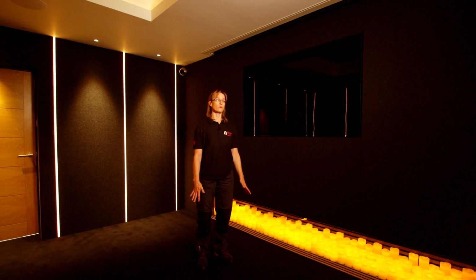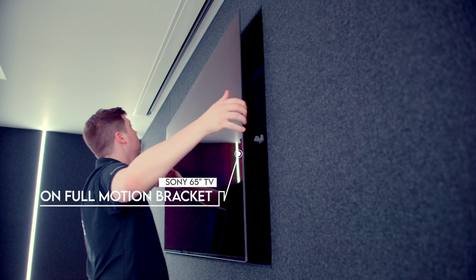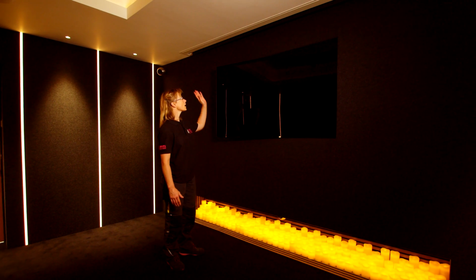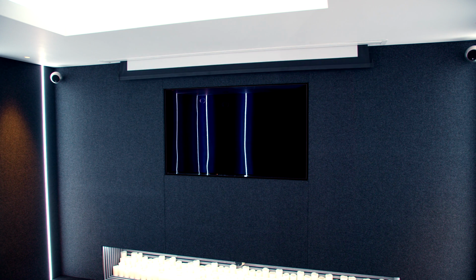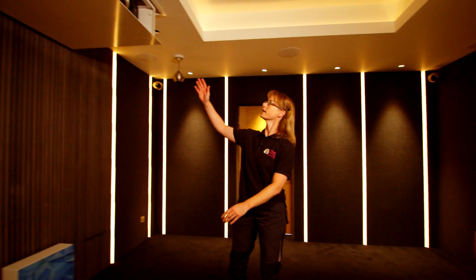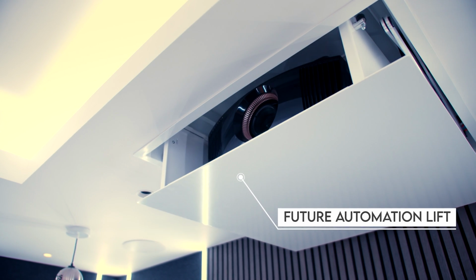For the visual in here, we have a Sony 65-inch TV, and it's on a full motion bracket, so it'll come all the way out. We've also got a projector motorised screen, which is in the ceiling at the moment, and that drops down and covers the TV once it's in place there. And at the back of the room, we've got a Sony 4K projector sitting on a future automation motorised lift.